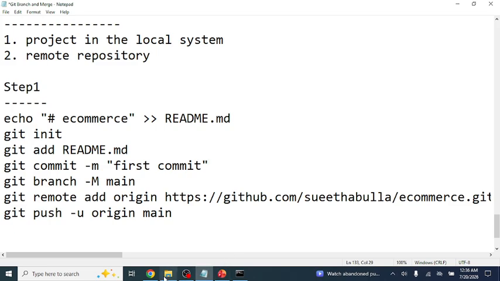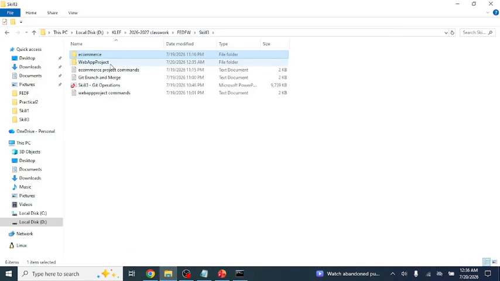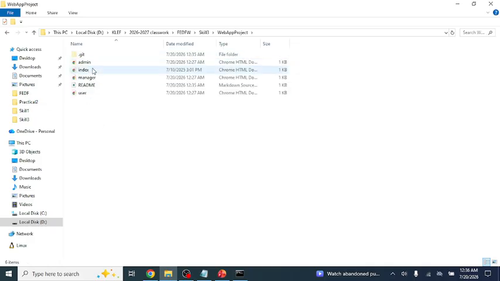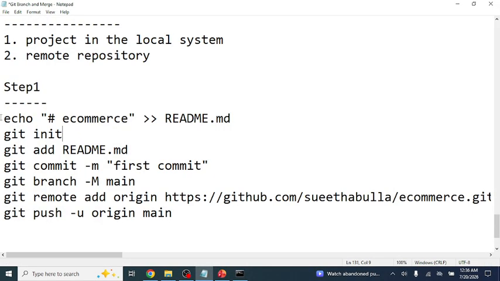So that is the reason I will delete this readme.md file. Now everything is safe, no need to worry. Just execute all the commands here.